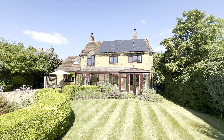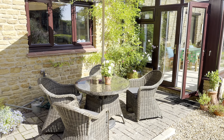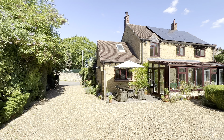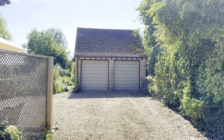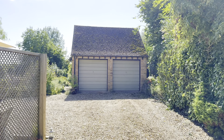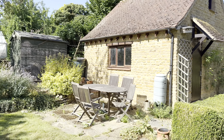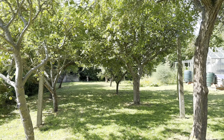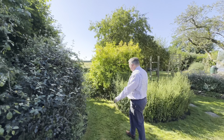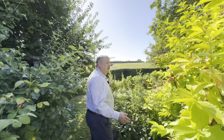Out we come from this beautiful conservatory. We've got a great seating area over there — a real sun trap. The sun moves across here, south facing, absolutely gorgeous. Double garage, and we've got loads of storage above the garage as well. But look at this — this garden just wraps around the back of the garage. Greenhouse, we've got a little mini orchard here. We walk down through here and we've got fabulous views to the back of the property. Look at the horses — wow, what a stunning garden, absolutely beautiful.